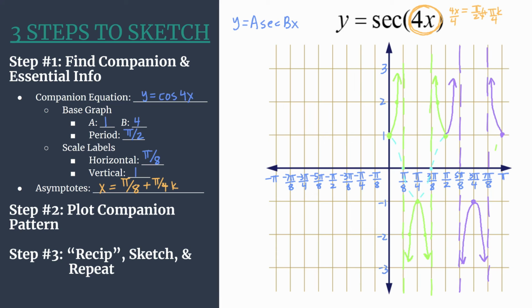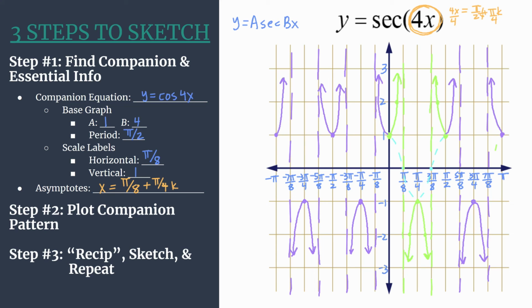Let's work in the other direction here. So finishing out that curve with a local minimum. An asymptote at negative pi over 8, we said that happens when k is negative 1. A curve with a local max. Another asymptote, that's when k equals negative 2. The curve that has the local minimum. Another asymptote when k equals negative 3. Another local maximum curve. And so you can see you're just repeating this pattern over and over again. The asymptote at negative 7 pi over 8 would be if you let k equal negative 4, and finish out the graph here.